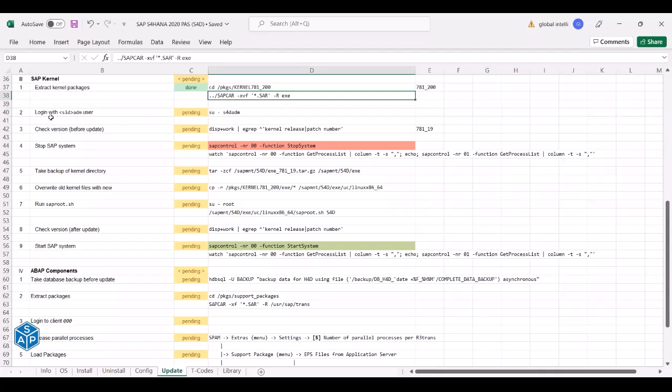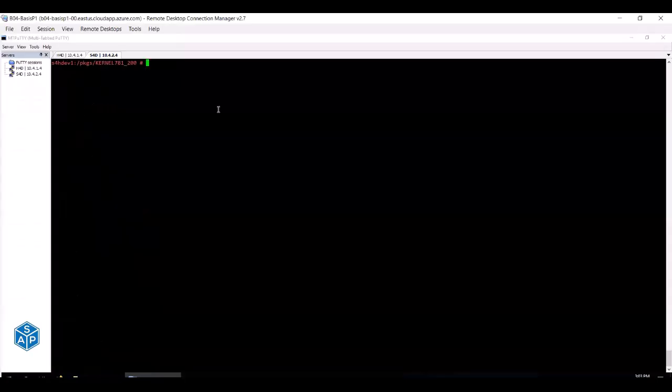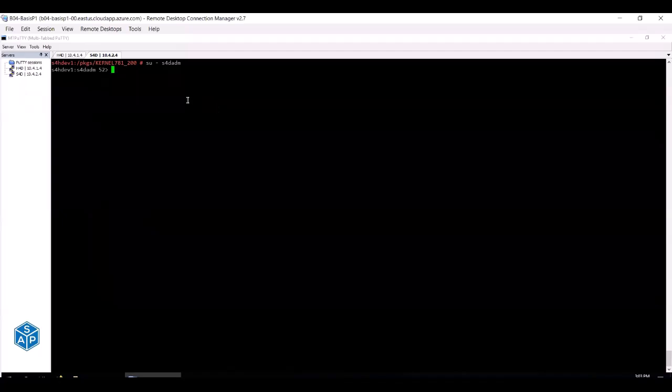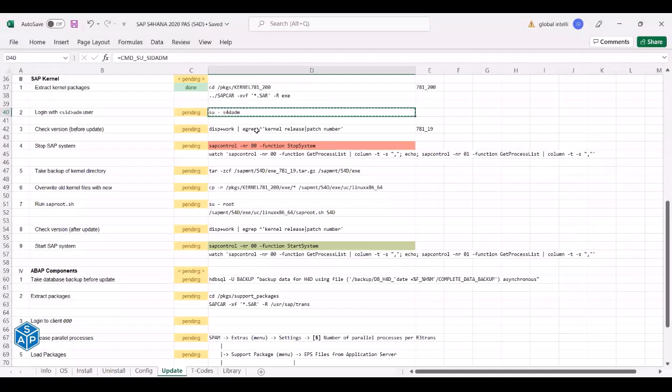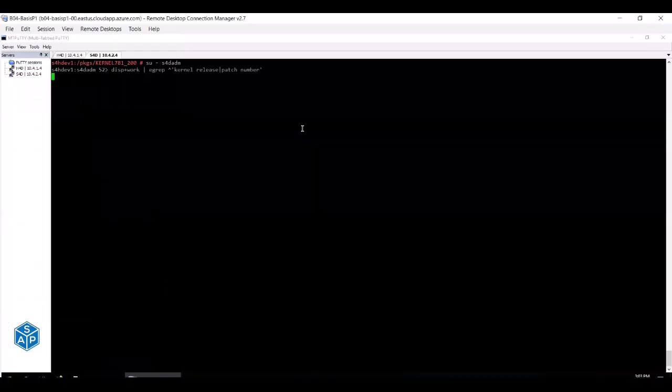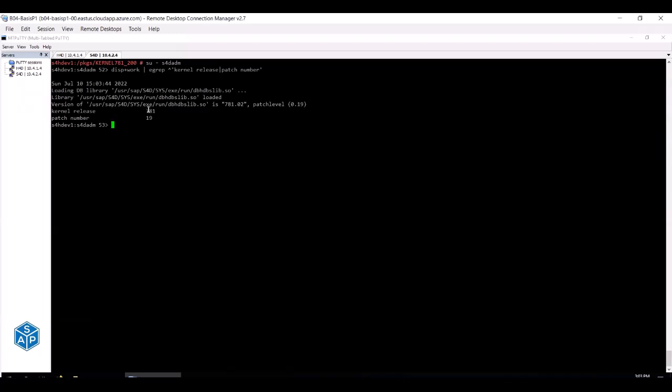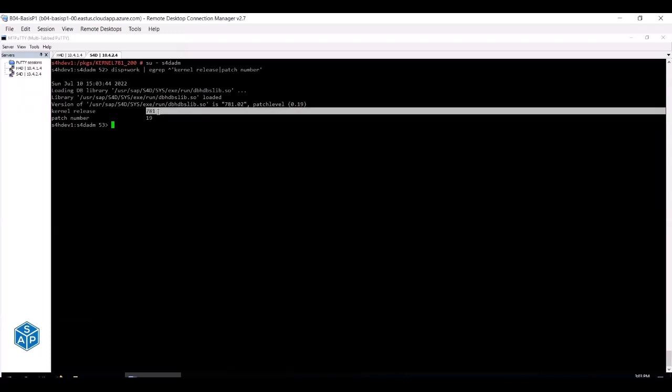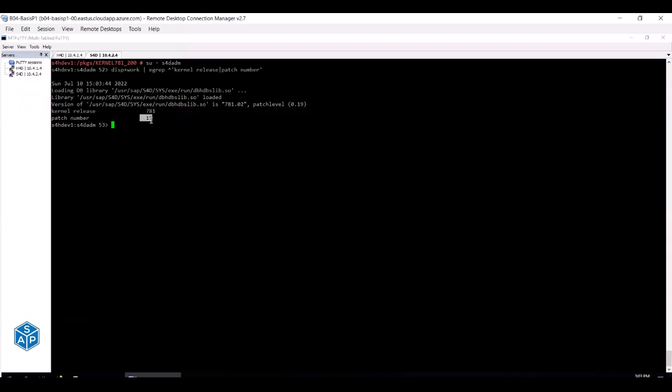Now the next thing you need to do is log in with the SIDADM user. Now I'm going to log in with the SIDADM user. Here I have logged in with the SIDADM user. Now check the current kernel version. This is the command to check your current kernel version. Can you see these two lines? This is your release, 7.81. Your patch level is 19.